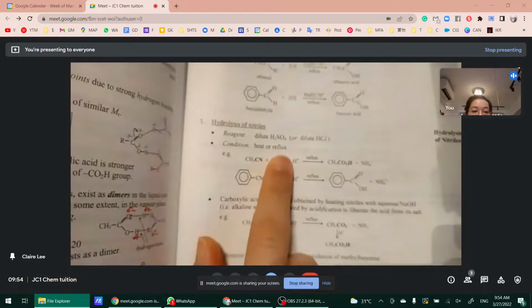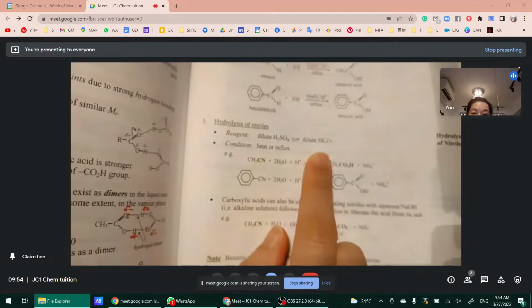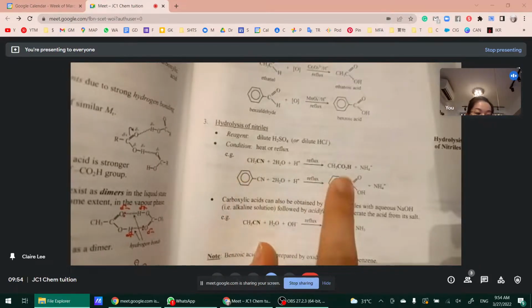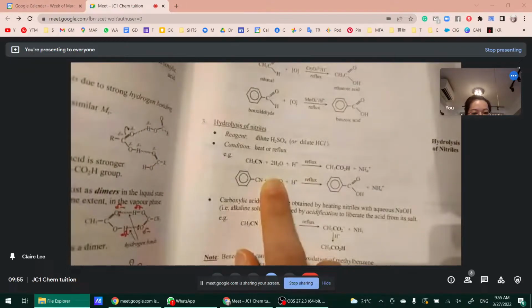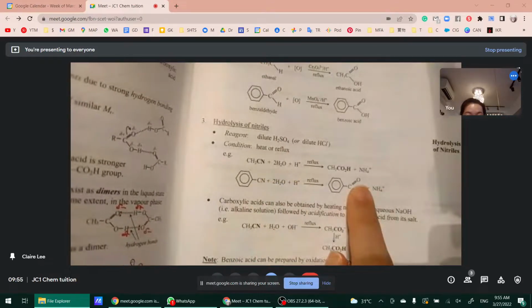For nitriles, you can use any strong acid, either sulfuric or HCl. So if you have any CN group, you just turn it into COOH. But you need to know how to balance the equation. You have to use water and acid, then you balance off with NH4+.